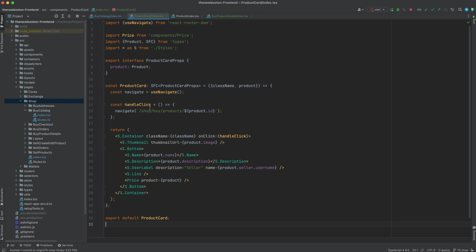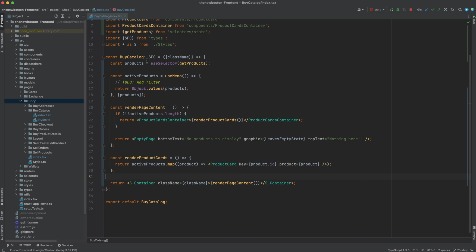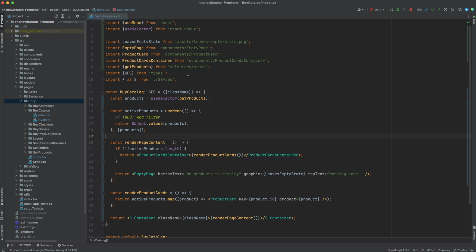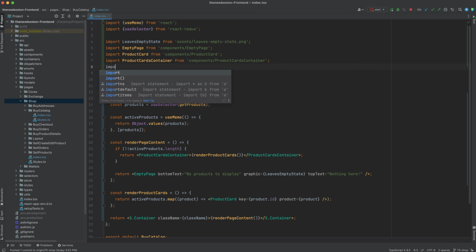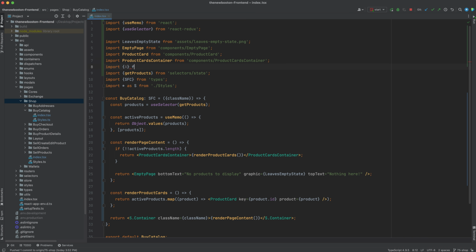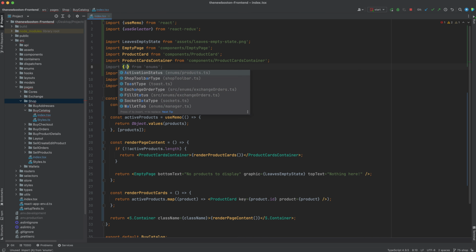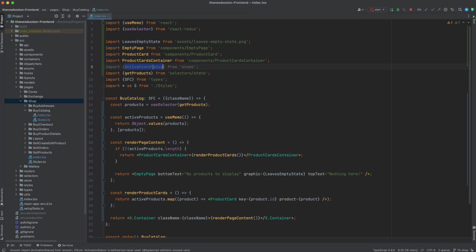So in that case, in the buyer catalog, we have this to-do: add a filter, and we're going to be getting that from enums. So filter, okay. So import activation status from enums.